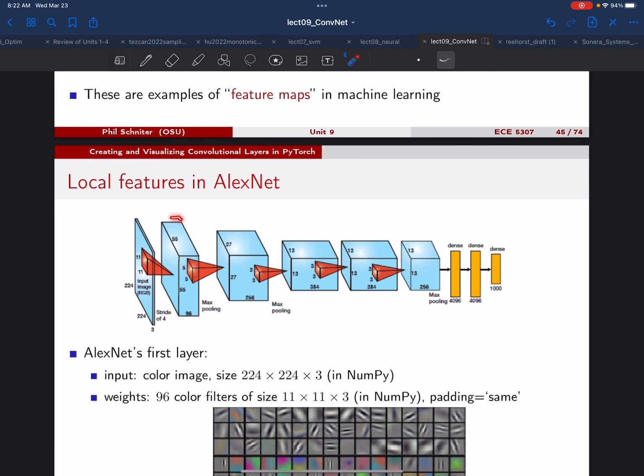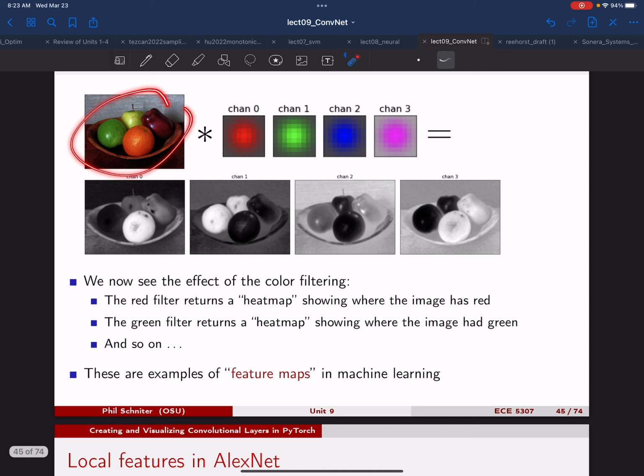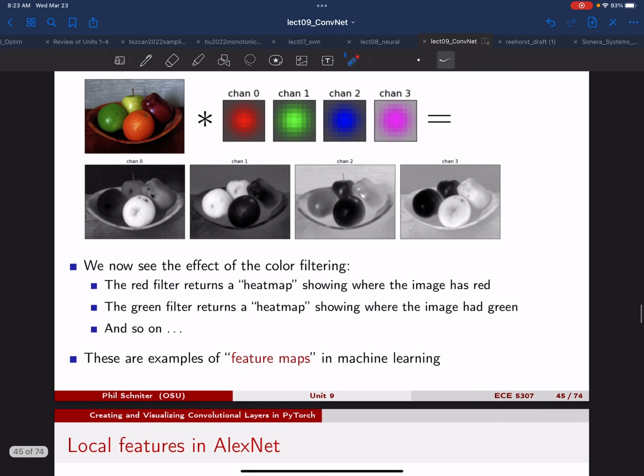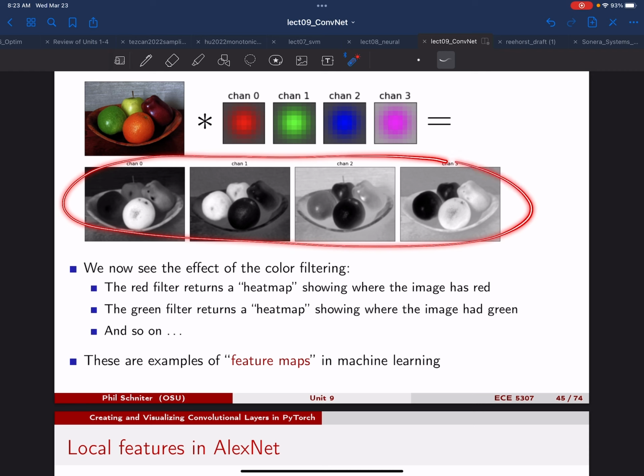So that's an example of one of these with 4 colors. We started with our still life image here, which is a 3-color image. We did our 9x9 convolutions, and now instead of 96 like in AlexNet, we actually have 4, and we're plotting those 4 feature maps individually so we can take a look and see what's inside them.